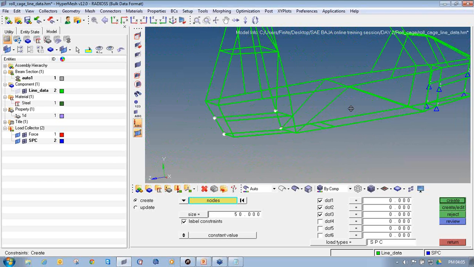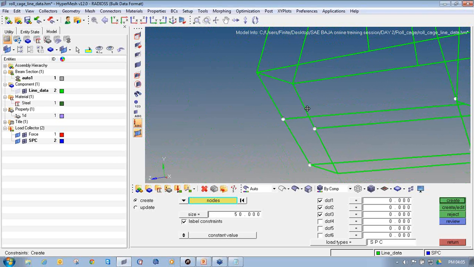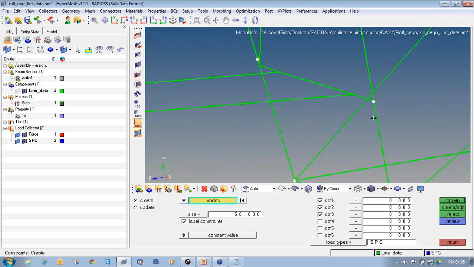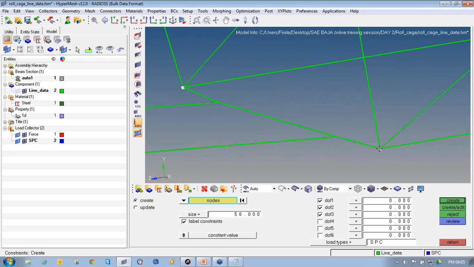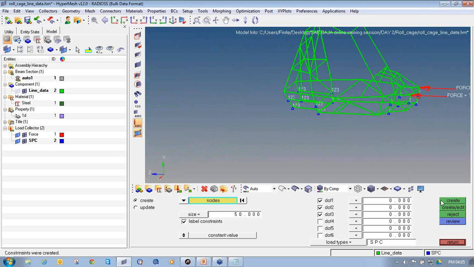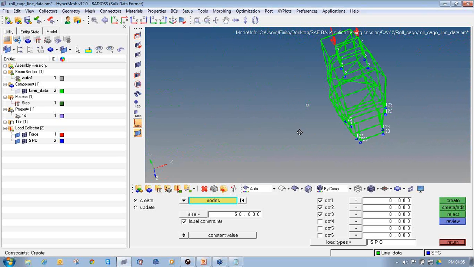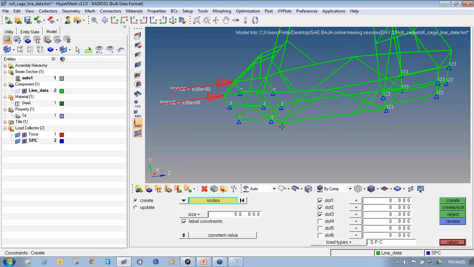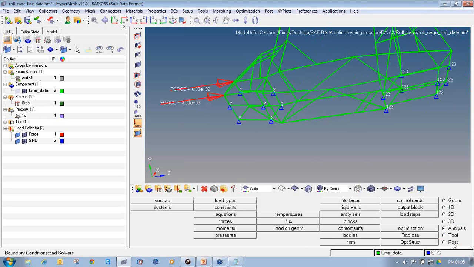Also the suspension pickup points change from model to model, so you have to decide on which point you are going to mount the suspension. There you have to put the constraint. So in this way I have constrained the model for degrees of freedom 1, 2, 3 on the rear end. Now I will click return to exit the constraint panel.